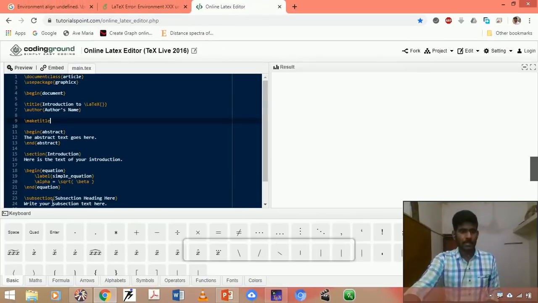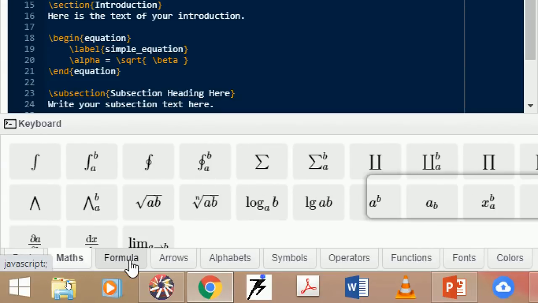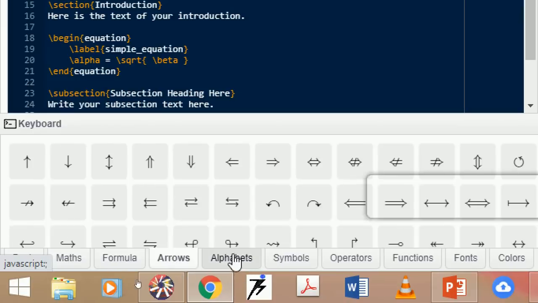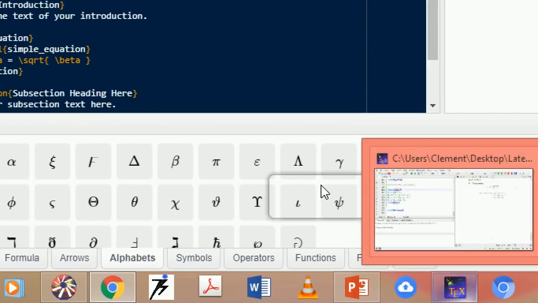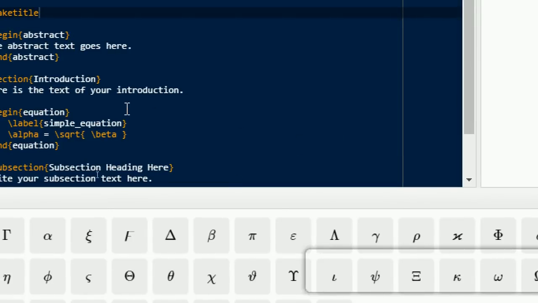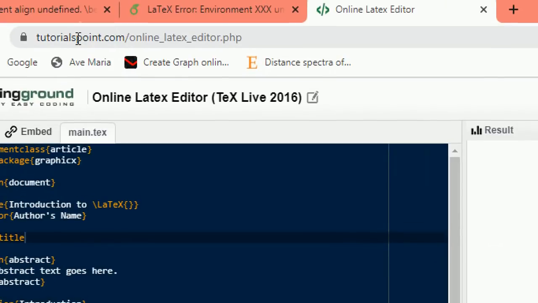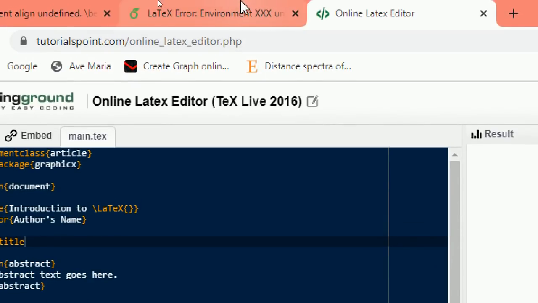Here a special feature is that some mathematical notations are given by default. See here, you can pick from a lot of options, and likewise you can find more notations to pick easily. So this is about the Tutorialspoint page, which is one of the popular online LaTeX editors.